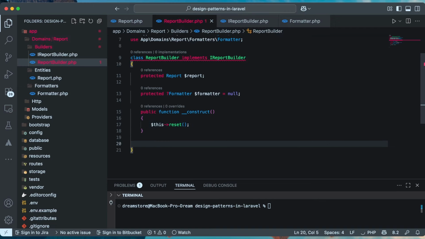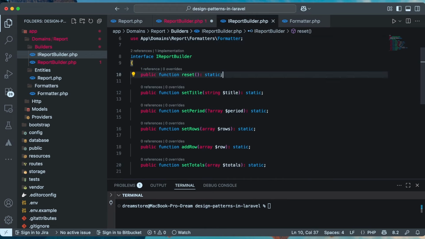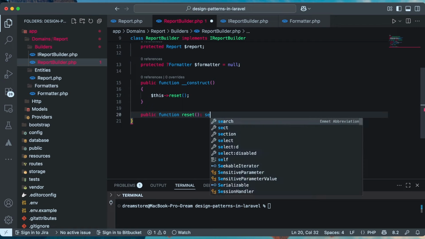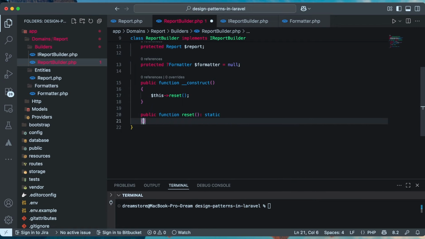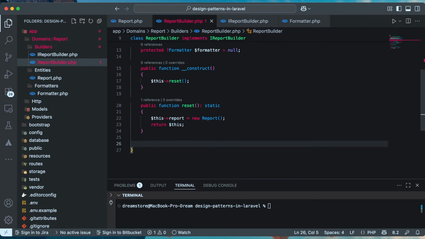So that's why we call here reset. And now let's define function reset that we defined previously in our IReportBuilder. So it will reset all data related to report. So we basically just type here report equals new report, and that means that we create a new report entity from zero.